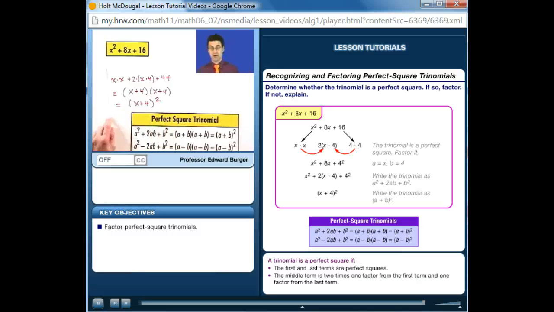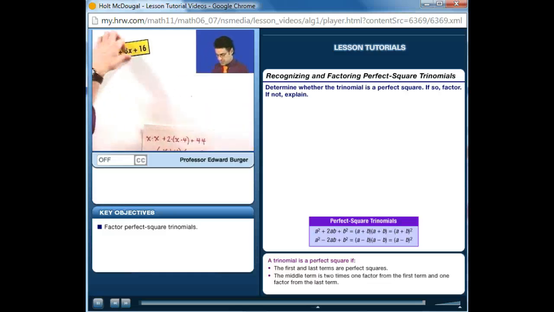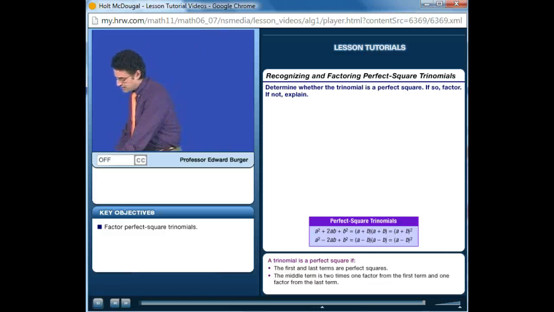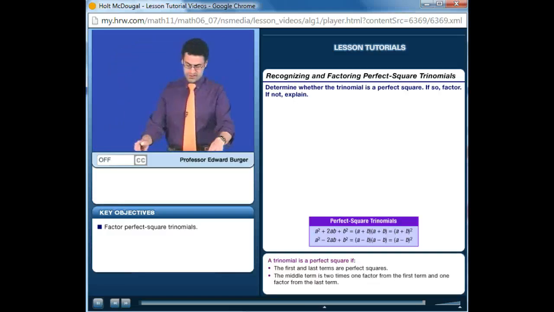And so immediately I see this equals x plus 4 times x plus 4, or alternatively and equivalently, x plus 4 quantity squared. So when you see two perfect squares, and in between it's 2 times the x times the 4, the numbers themselves, product, then you know you've got a perfect square. Let's try another example together, just to give you a sense of how you can ride the wave of perfect squares.